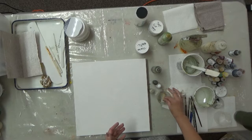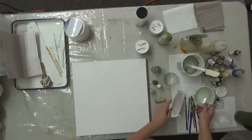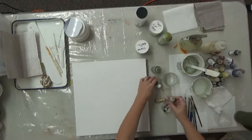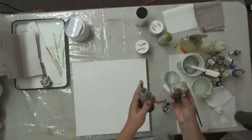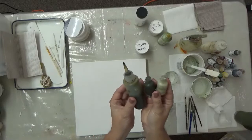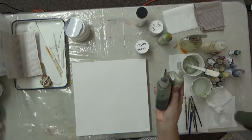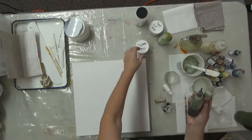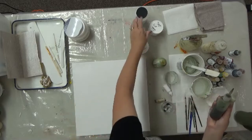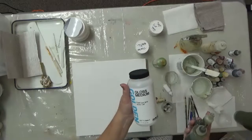So this is crazy, so you guys can see some of my stuff. What I use is a detailer, like a squeeze bottle, to do my doodle, my line work. And I call it my goop because it's goopy. It's a thicker viscosity than paint, because I mix the fluid acrylic paint with what they call the gloss gel medium. This is a polymer medium.